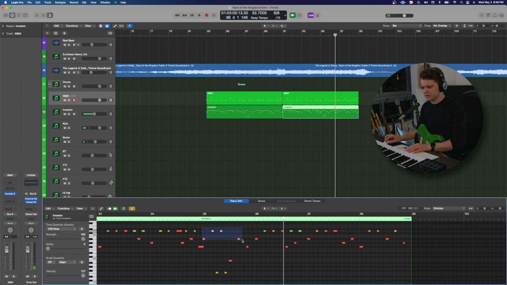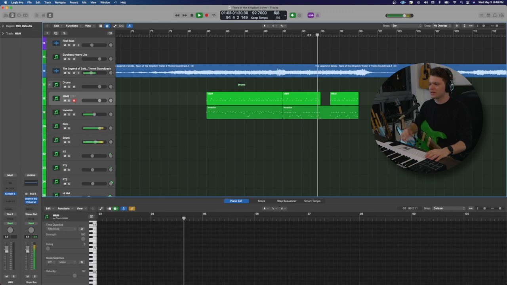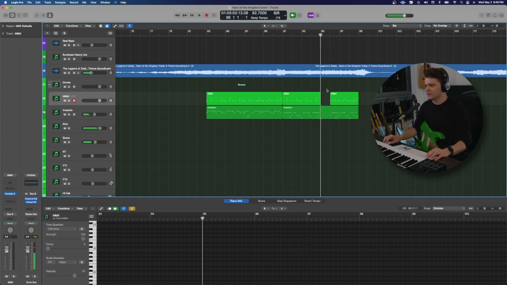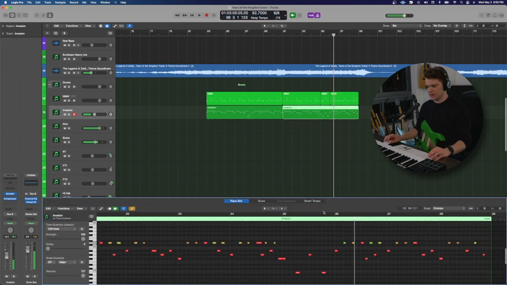The original does kind of an implied metric modulation right here, which would be cool to do in my version too. Yeah, that's so cool. It's like 1, 2, 3, 4, 1, 2, 3, 4, 5, 6. Really, really cool. Like that.